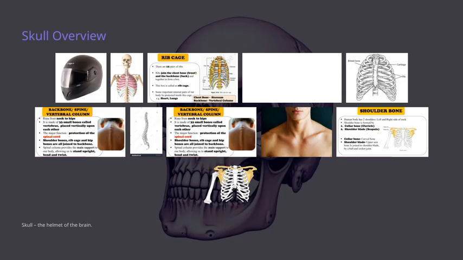Understanding the skull is crucial because it plays a vital role in protecting our brain from injury, which ties into the overall theme of brain safety and anatomy. When we consider how the skull interacts with other parts of the nervous system, it becomes clear how essential it is to our overall health and function. So, in essence, the skull isn't just a bony structure. It's a protective, supportive shield that is fundamental to our nervous system's integrity.